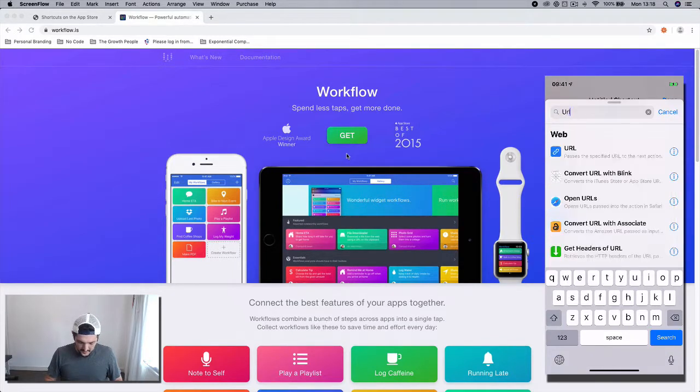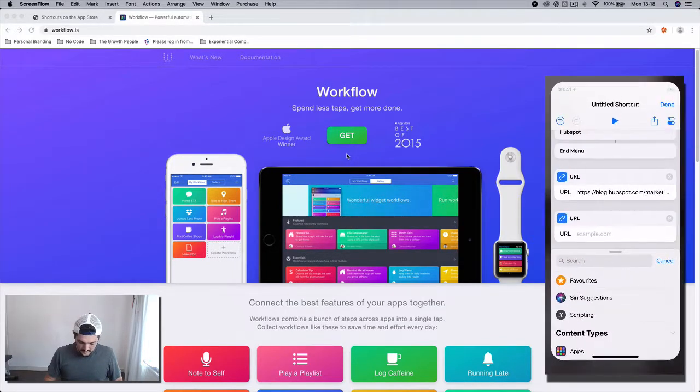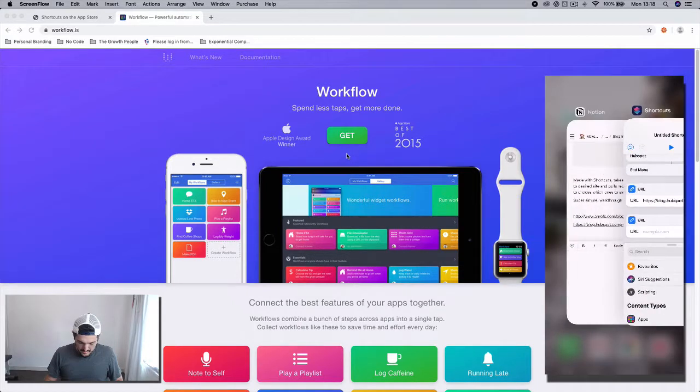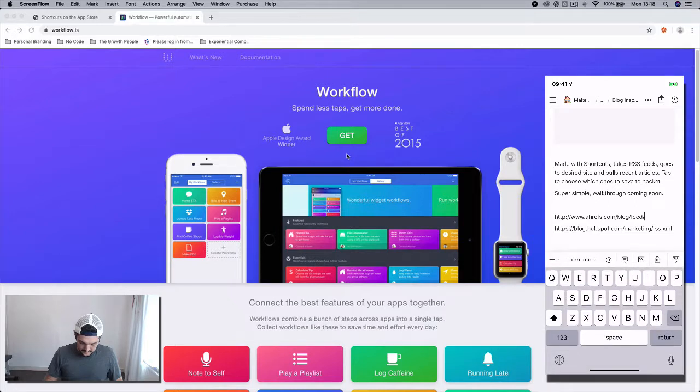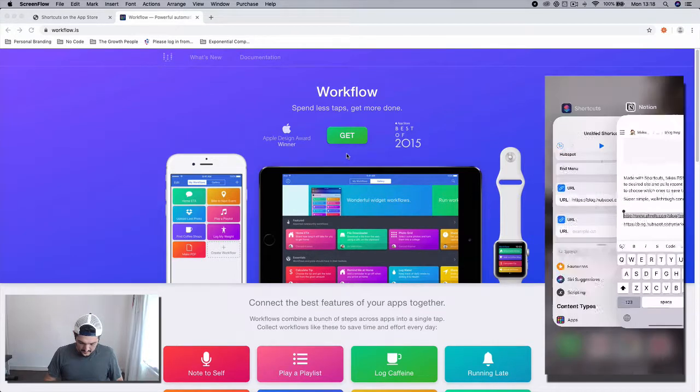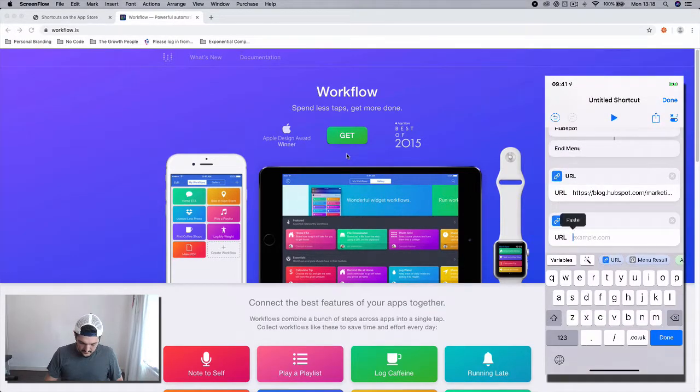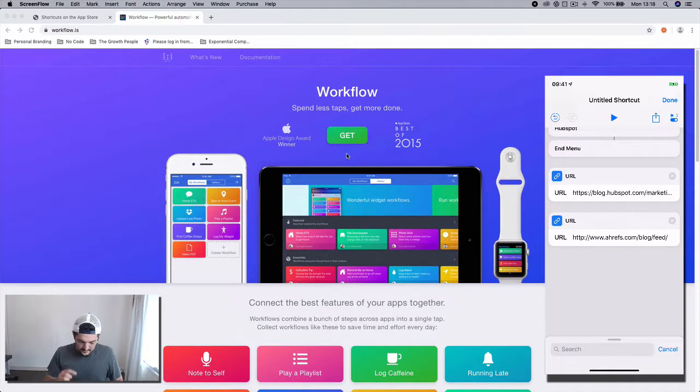We're going to want another URL block. And we're going to want Ahrefs. Copy that in, press done.